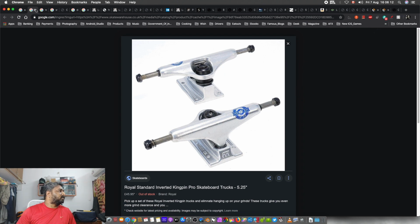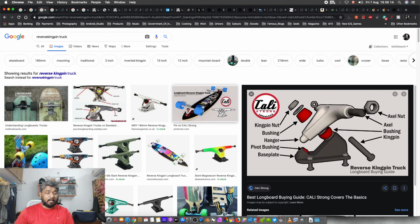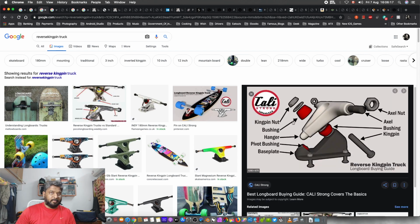And next comes the reverse Kingpin truck. I'll tell you where it is used, mostly in the longboards. So you might have seen me unboxing or unpacking the Puente longboard truck, and then dismantling everything in one of the videos and explaining what is what and each part of a reverse Kingpin truck, or doing a video with the 3D software called Blender explaining the entire reverse Kingpin truck. Alright, so reverse Kingpin truck is used on a longboard. These tend to be much longer.